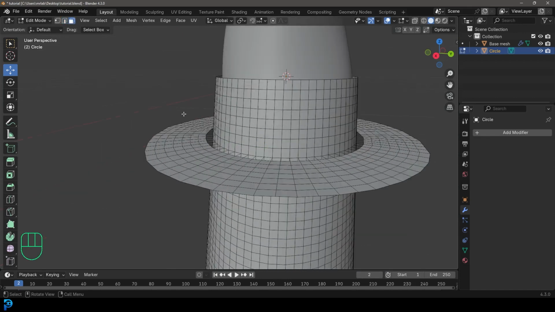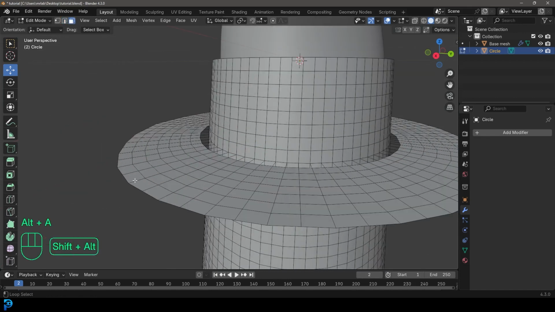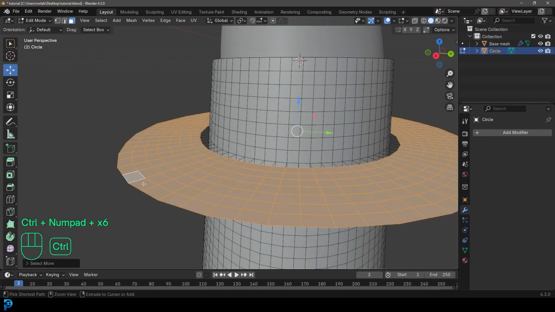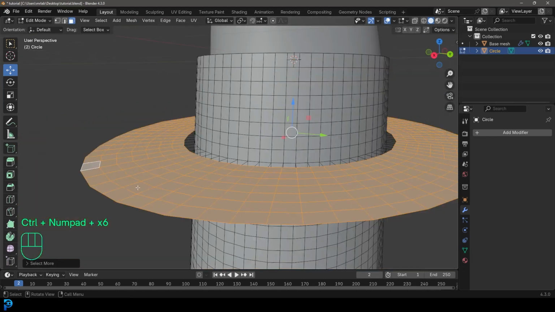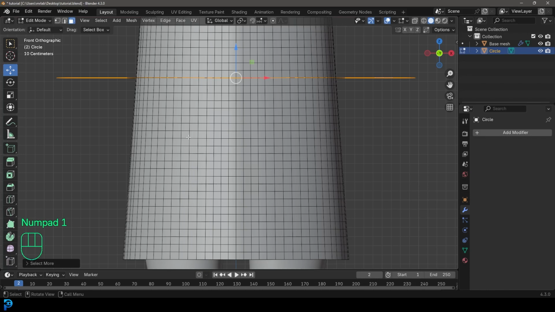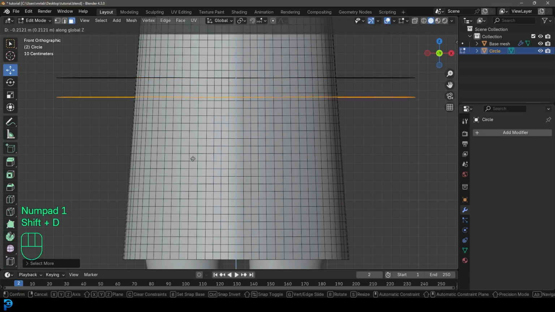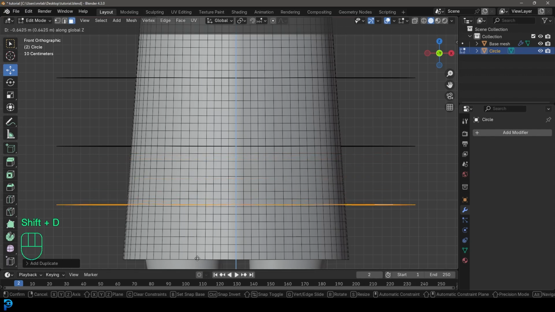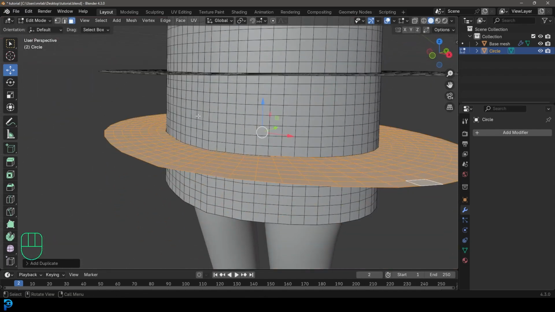And then we're going to go back to our face select option, Shift Alt, left click to loop select this face here, press Control Plus to grow the selection all the way until you get to the inside here, just so it stops at these edges. And now we're going to simply press Shift D to duplicate and Z, and let's bring it down to about here, lining it up with one of those edge rows, and click. Shift D to duplicate and then Z to move it down. And let's place this one about here, even spacing, just close to one of those edges.